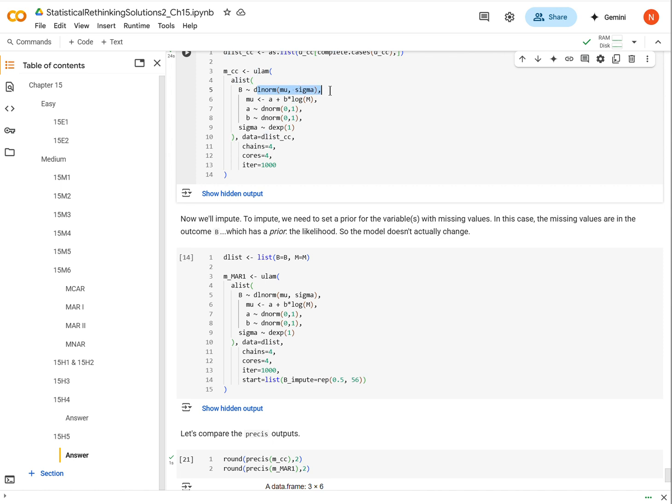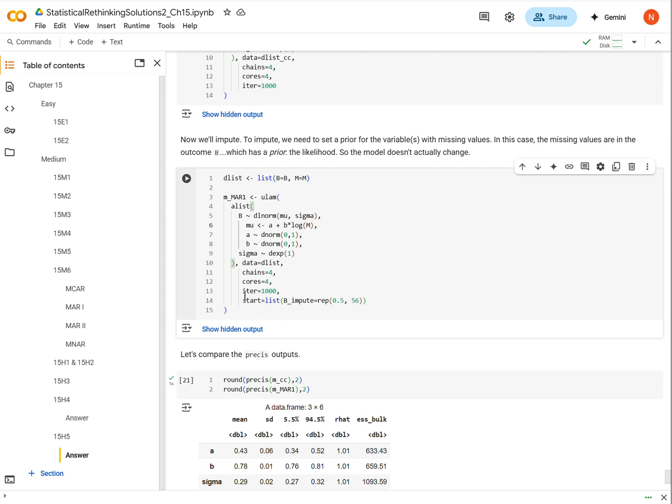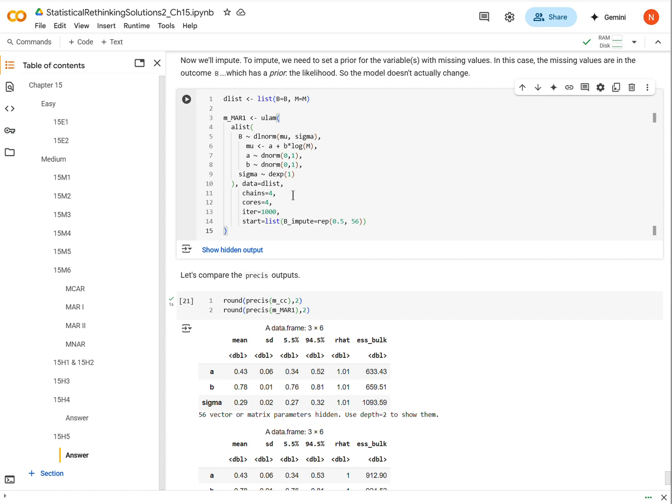So the two models actually in this case do not change. It would be different if, say, there were missing values of M, in which case we would need to set a prior over M, but here we don't need to really change anything. So we run the same model, and here is that little bit of code that I mentioned that the question gives us to help the model run better. But like I said, I don't think that it actually makes a difference now. Maybe the author of the Rethinking package and this book will update things, but right now they seem a little bit out of sync.